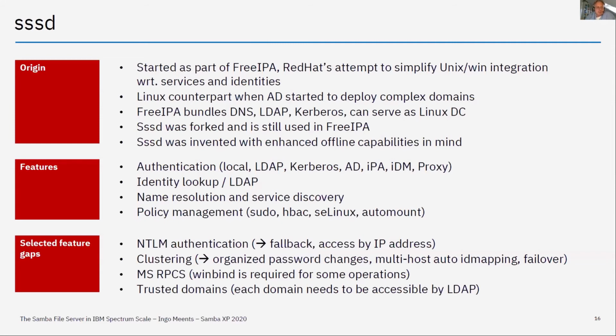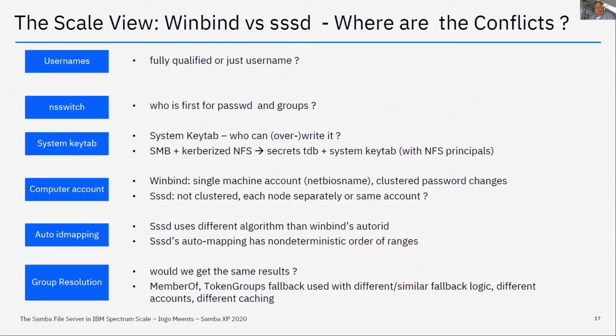But nevertheless, at the same time, Red Hat tells people, well, we have to use SSSD for security reasons. So for group policies, for sudo, for PAM and other things. And so this actually ends up the question, how do you configure a Red Hat node where customers are following the idea of doing SSSD when it's supposed to be a node that is doing clustered Samba? So basically the question is, can we use either of these components, or can we use both of these components? Or has more development work to be done to actually integrate this to something that works at the end of the day?